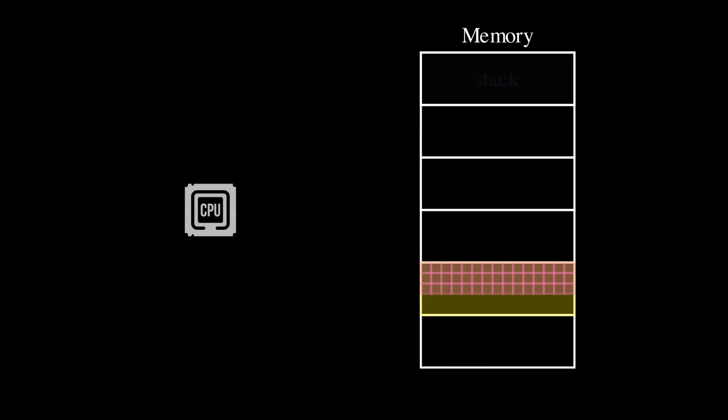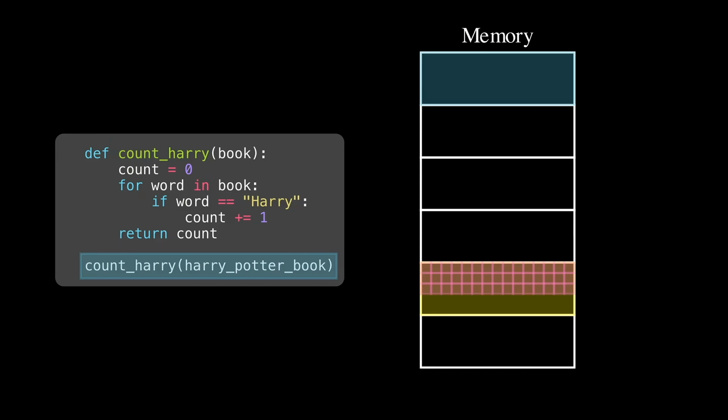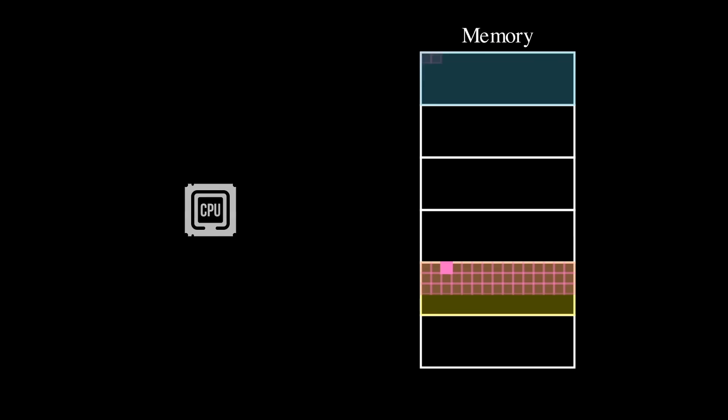And near the top, we have the stack memory, where functions do their magic. When a function runs, it needs information about its input within the stack memory. Now, we could copy the entire list from the heap into the stack. But look at this. It's slow, it takes extra space, and worst of all, we're duplicating data we don't even need to change. Instead, we could do something smarter. We just put a reference in the stack, a tiny pointer like a sticky note saying, hey, look down there. The CPU then follows the reference to the heap, grabs the actual data, and gets to work.